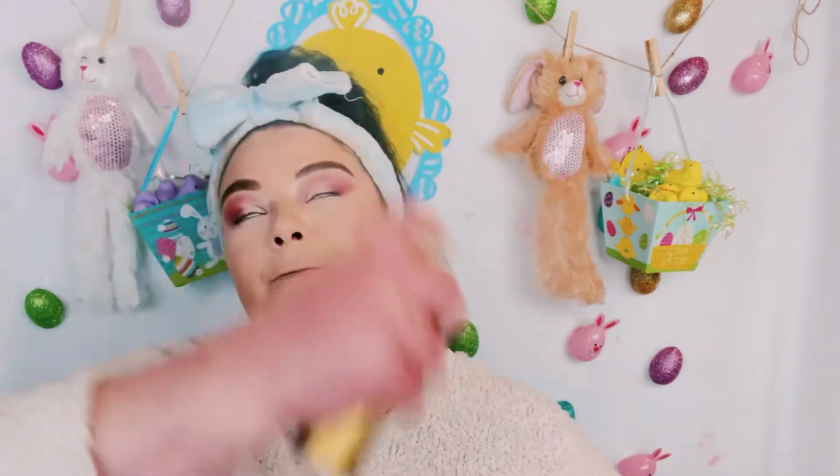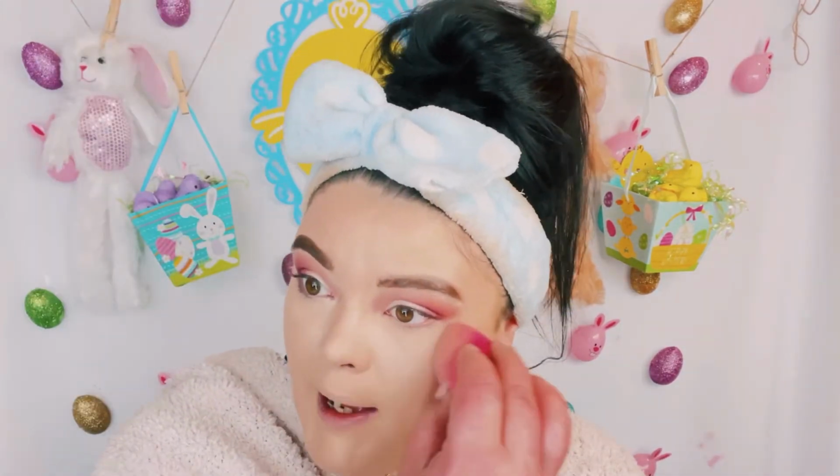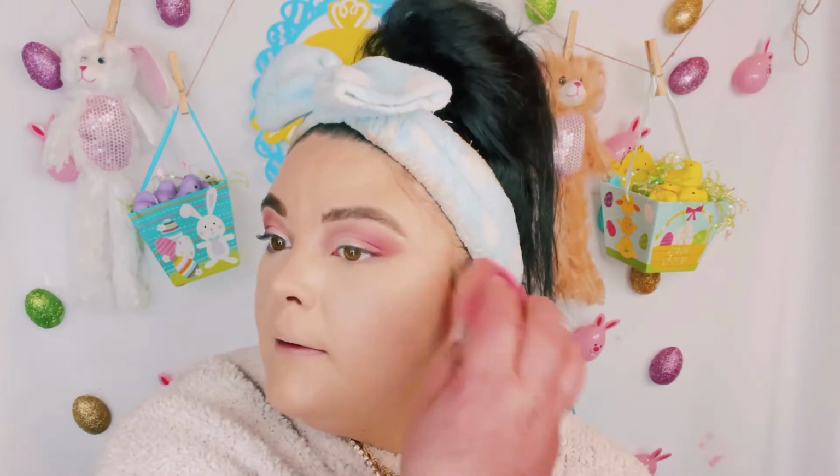And again, we're going to spray the face. Let's go and press everything in. We're gonna go ahead and do the lower lash line. Now, for weddings, I like to keep it very understated. I don't like to go in with a huge bunch of something underneath the eye on your wedding day.